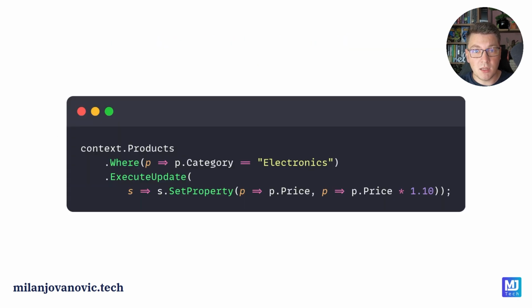This is what a bulk update query looks like. You can use your database context to select a database set. In this example, the products database set, which is going to match the respective table in the database. Then you can write a where statement to filter out any products that you want to update. And finally, you will call the ExecuteUpdate method where you can specify which property you want to update. Now, the important part is that you need to know what the updated value is before you execute the query, so that EF Core is able to apply this update in the database.